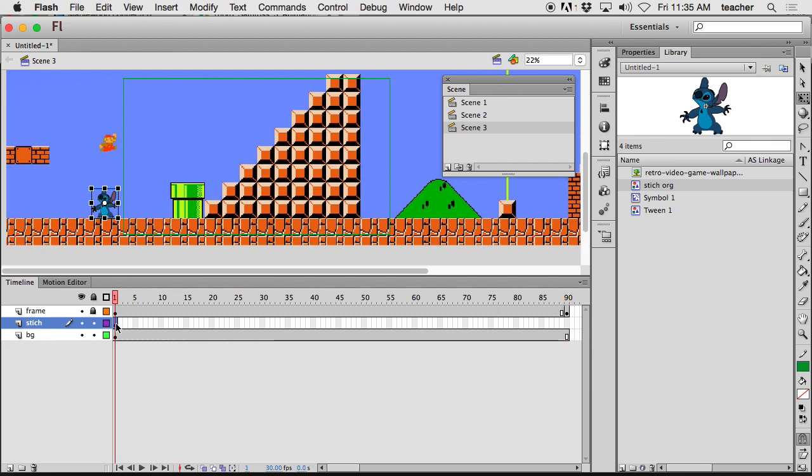So here is where I'm going to play with basic animation stuff. I'm going to right click and go classic with this one. So in frame one, he's off the stage. 5 frames later, I'm going to press F6 for a keyframe. There he is. I'm going to move him. So the computer has now moved him from there to there in that timeline. I'm going to make it fast, so 2 frames later, I'm going to press F6.